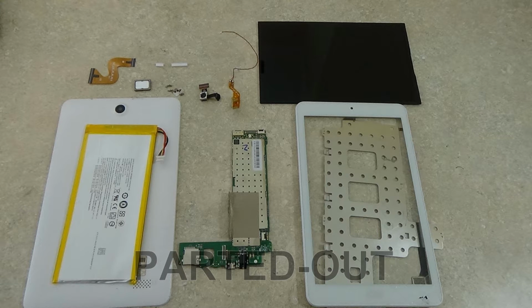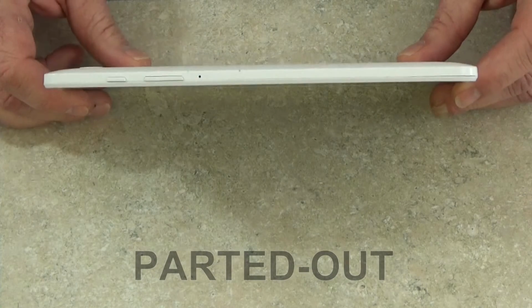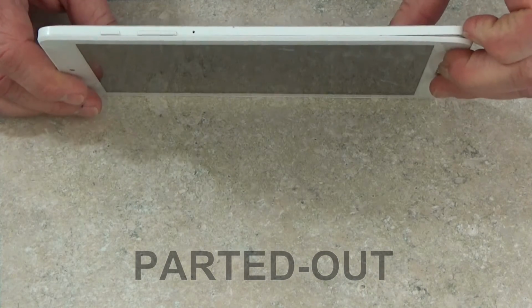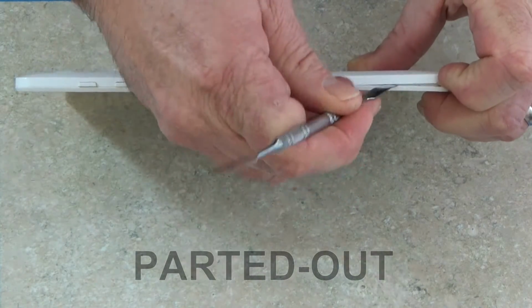Today we're going to be doing a complete teardown of the Acer Iconia One 8 model B1-850 or A6001. I'm going to start by removing the back battery cover. I'm going to loosen it up, get a pry tool in there, and slowly work my way around the perimeter of the tablet, removing that back cover.